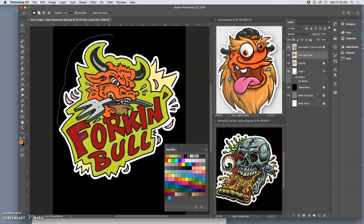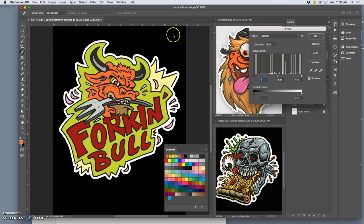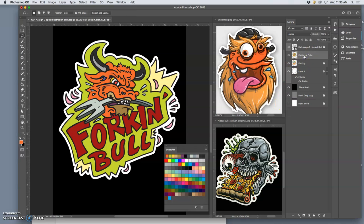I'm just going to take a whole bunch of this top part and just select it from my flat color layer, and then I'm going to duplicate it. And then I'm going to go to Image Adjustments, Levels, and then I'm just going to brighten the midtones. That will immediately give me some duotone, right? Or I can darken them. That will immediately give me some duotone. So if I do it, I just erase that layer. If I do it more consistently, this is how that might look.